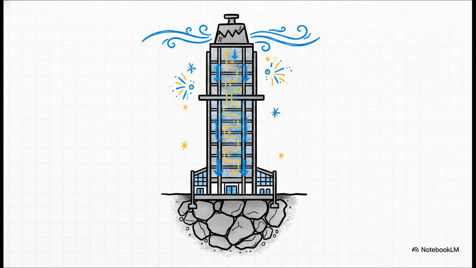We outlined how forces flow seamlessly from the sky to the soil. We defined the fierce characters of dead, live, wind, and seismic loads. We mapped the shape testing of horizontal slabs, evaluated the brutal internal flexure of beams and the buckling risks of columns, and finally, we anchored our understanding deep into the friction of the Earth. We've taken massive physical complexities and distilled them into a clear, unified flow.